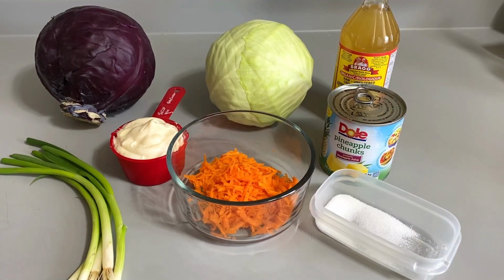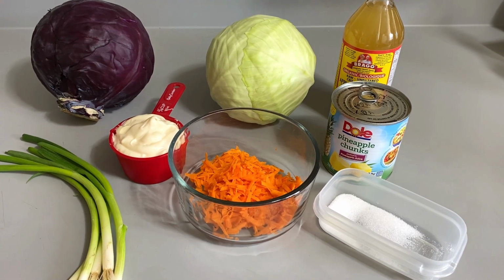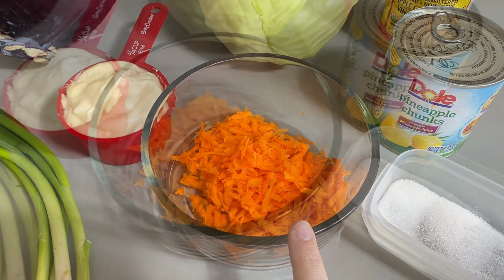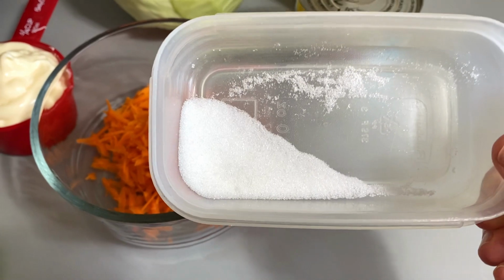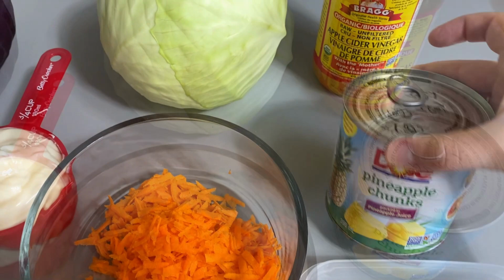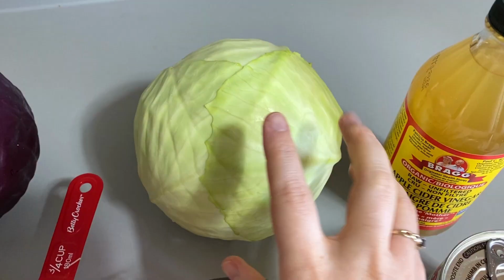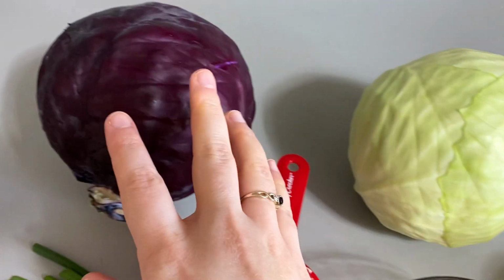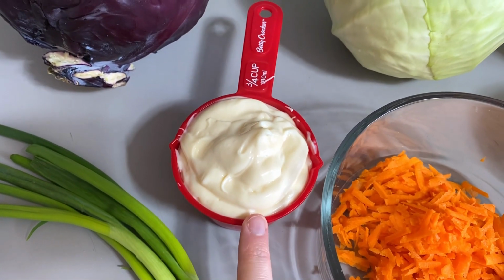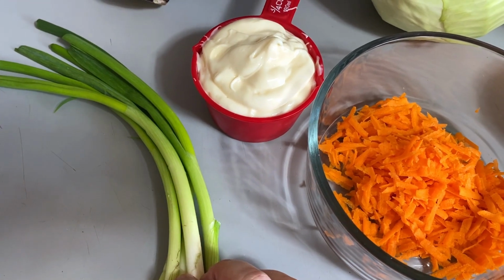So I'm just going to show you the ingredients for the coleslaw real quick. And like I said before, the rest of the ingredients will be listed below. So for the pineapple coleslaw, you will need 1 shredded carrot. You're then going to need 1.5 teaspoons of sugar, 1/4 cup of fresh or canned pineapple chunks finely chopped, 2 tablespoons of apple cider vinegar, 1 green cabbage, about 3 cups of shredded green cabbage, as well as about 3 cups of red shredded cabbage. You also need 3/4 cup of mayonnaise, some green onions, and some salt and pepper.